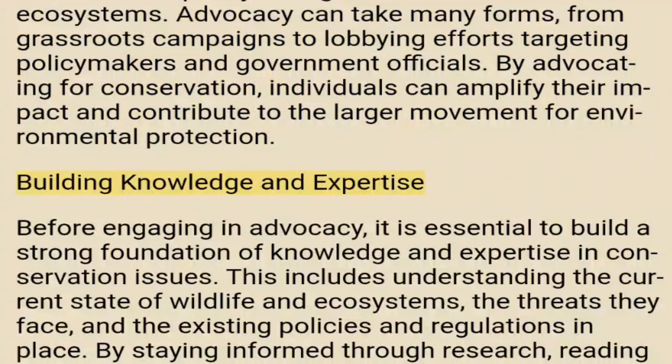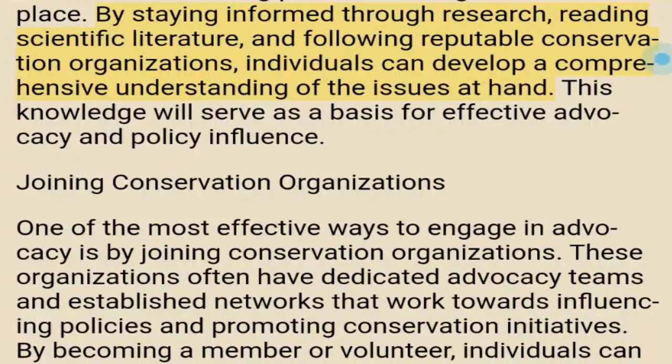Building knowledge and expertise. Before engaging in advocacy, it is essential to build a strong foundation of knowledge and expertise in conservation issues. This includes understanding the current state of wildlife and ecosystems, the threats they face, and the existing policies and regulations in place. By staying informed through research, reading scientific literature, and following reputable conservation organizations, individuals can develop a comprehensive understanding of the issues at hand. This knowledge will serve as a basis for effective advocacy and policy influence.